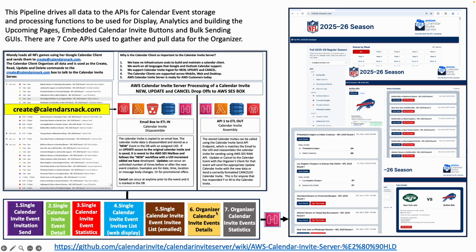So you can see down here, we're pumping data via APIs which we've built using API Gateway by AWS, and then we build out this really gorgeous NFL season screen to display data. In particular, someone puts their email address in and they can click one-click calendar invites, and then we track that data on the back end.